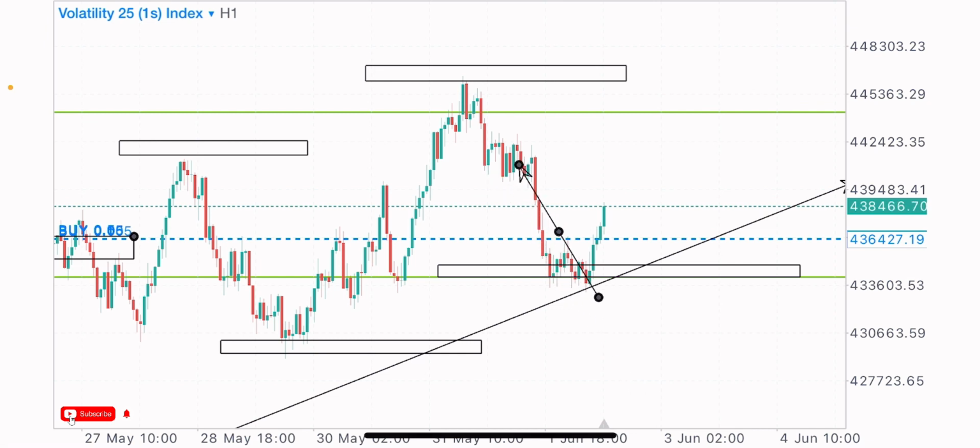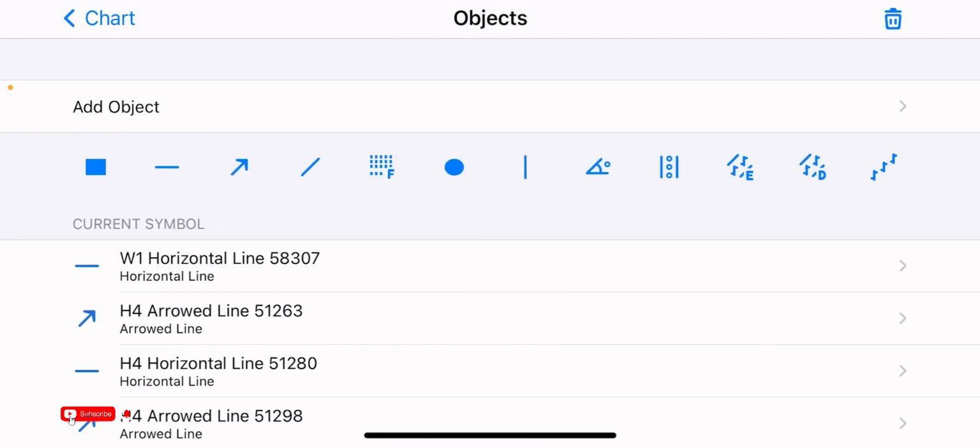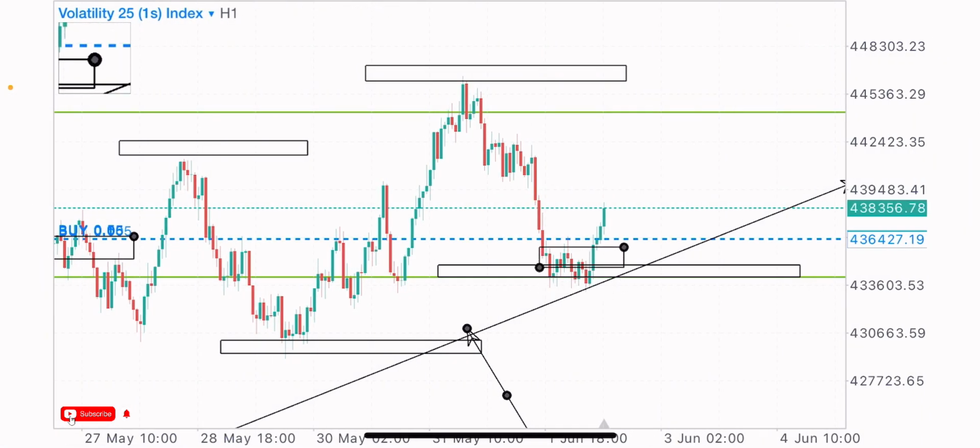Then after this accumulation, we had another accumulation at this zone, which is producing this buy off, and we have seen our level that was identified, our support level. So our expectation should be, after this accumulation, we should be looking out for a buy to the upside, because we have seen the market is resting on a level, a zone. So we identified this zone, we spotted this level as a level we should look out for.